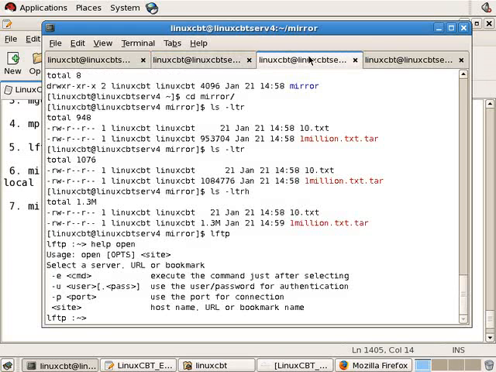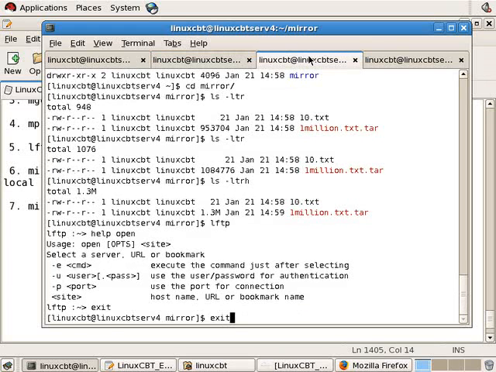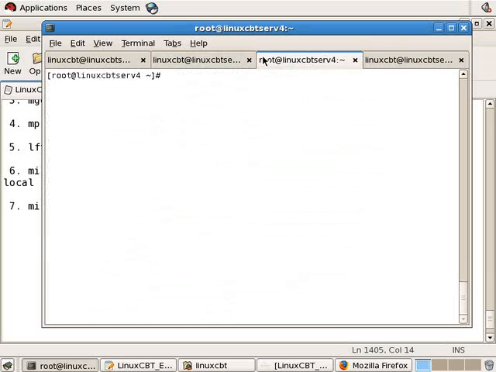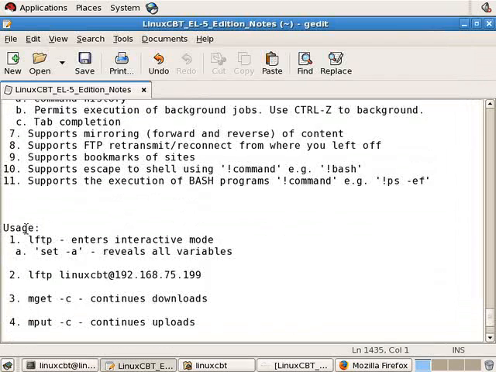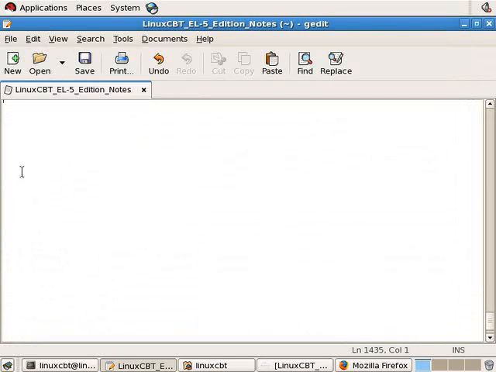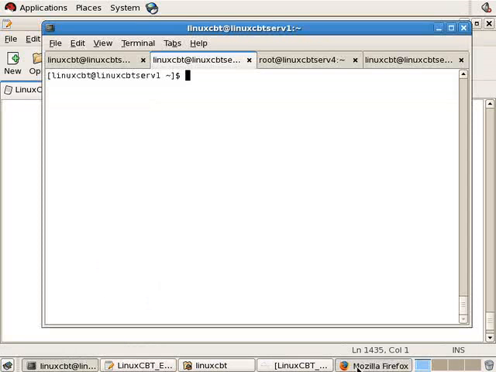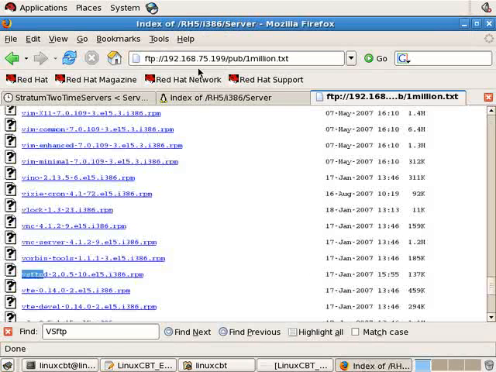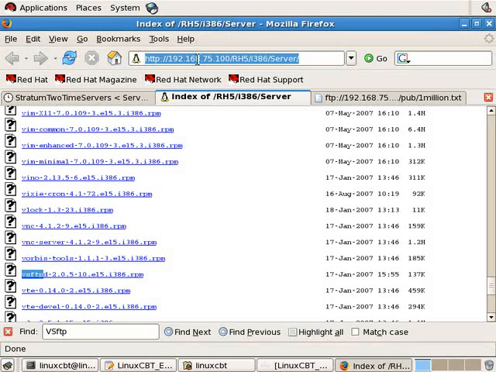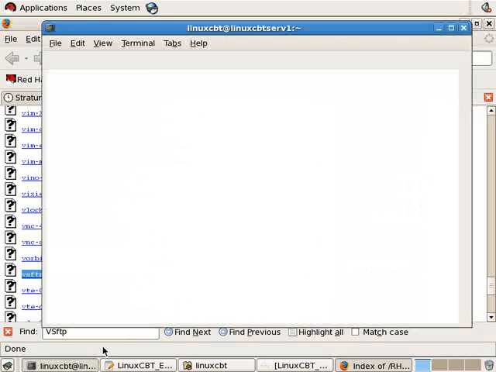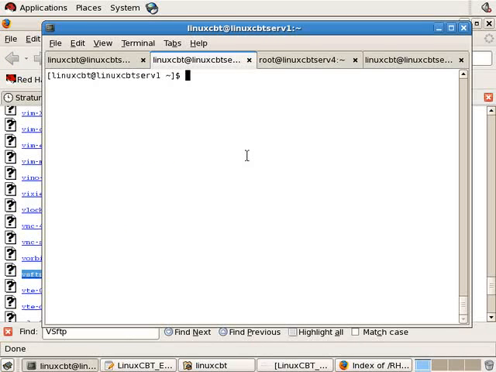Again, just like with the other tools, we use them sporadically throughout our studies because they're important to help us move files around. But just know that LFTP provides many features and supports many options. It's an invaluable tool used to connect primarily to FTP servers, but can be used to connect to HTTP servers. Again, we showed you that early on by connecting to the RPM repository by simply taking the URL. It's not going to allow you to write to the server. The server will prevent you from doing that.